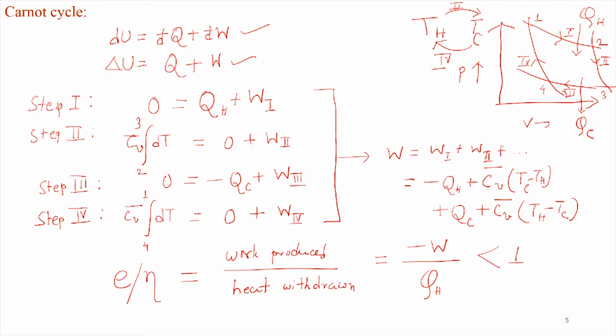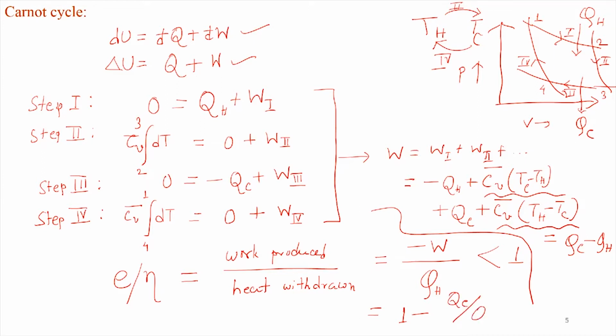Now, let us try to calculate what was the efficiency that we just got in the Carnot cycle. We already see here that these two quantities cancel with each other, because they just have opposite sign. So, ultimately we get something very interesting, which is QC minus QH, and if we plug that into this equation, we get QC minus QH, but with a negative sign. So, it will be QH minus QC, and that is the expression for minus W. So, ultimately we will get the efficiency to be equivalent to QC by QH.